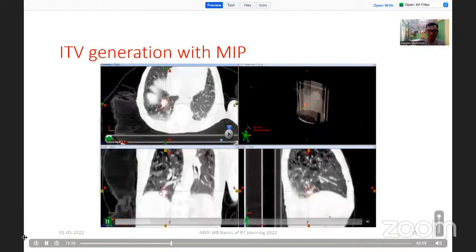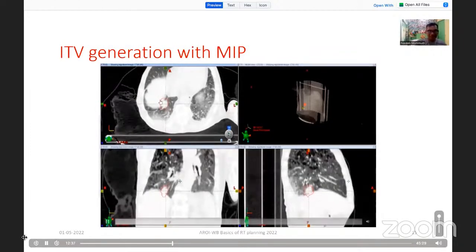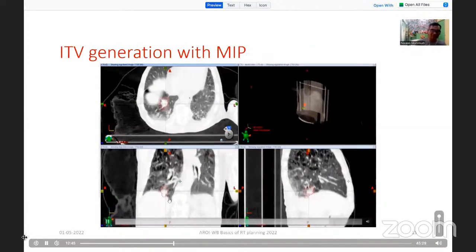So this is just to show you. We have drawn this patient's contour on a MIP, and this is the envelope that you're seeing, the IGTV, and as you can see during different phases, so these are the different phases, you're fairly sure the tumor is contained within this envelope.